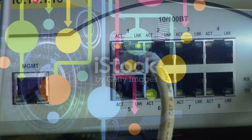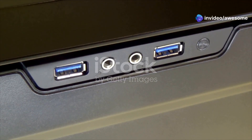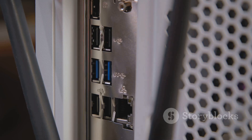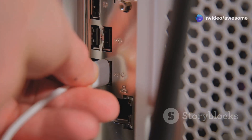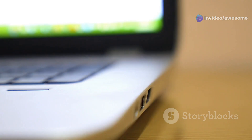The GMK Tech Strix Halo Evo X2 doesn't skimp on connectivity options. It comes equipped with an array of ports to satisfy even the most demanding users — four USB-A ports, 40 Gbps USB-C ports, an SD card reader, a 2.5 GbE Ethernet port, HDMI 2.1, DisplayPort 2.0, and an audio port. Whether you need to connect multiple peripherals, transfer large files at lightning speeds, or enjoy stunning 4K visuals, the Evo X2 has you covered.